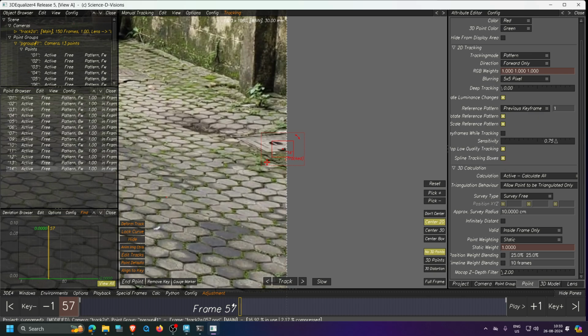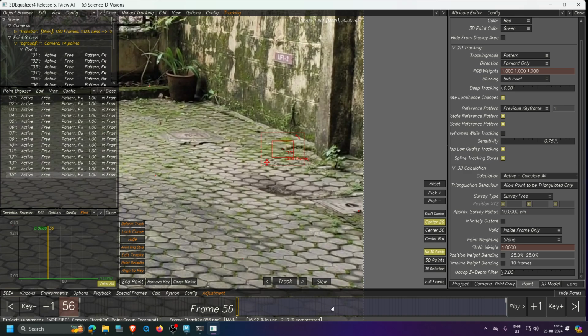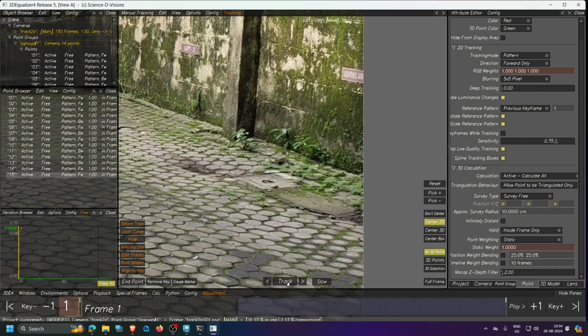That is gone there. So you can come back to one frame where it is properly tracked, and then click on endpoint. I'll come to the first frame and then.